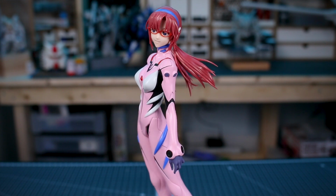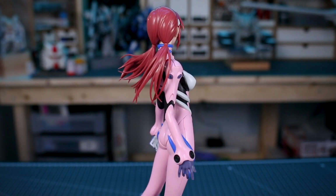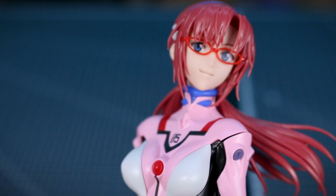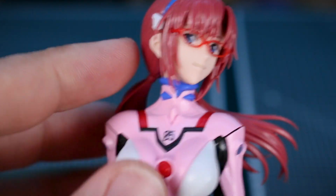But I think if you really wanted to get it to look its best, you do have a little bit more work cut out for you with this one compared to the other two models we have out in the line so far. So just take a closer look here. For example, the glasses parts, I did go ahead and glue those so those aren't going to move anywhere. They were a little bit wiggly.